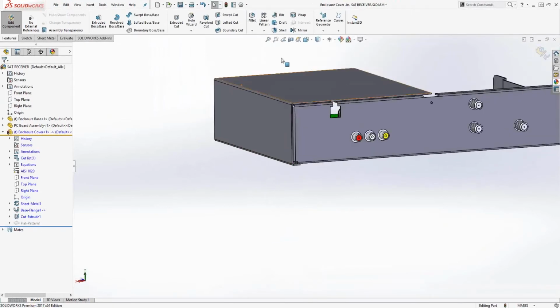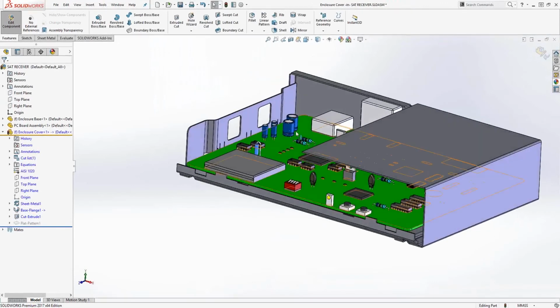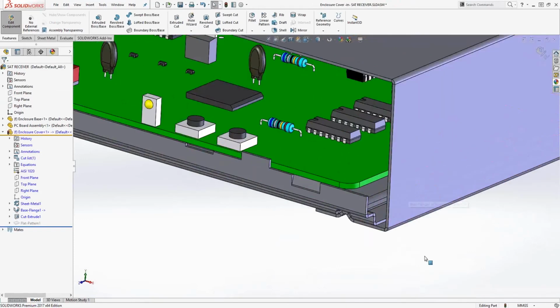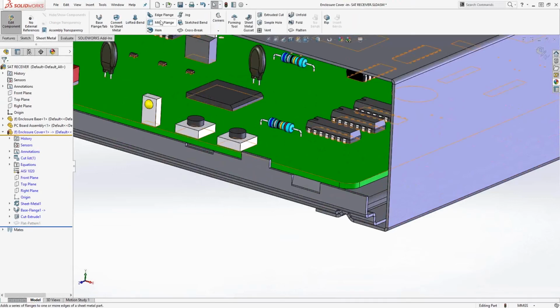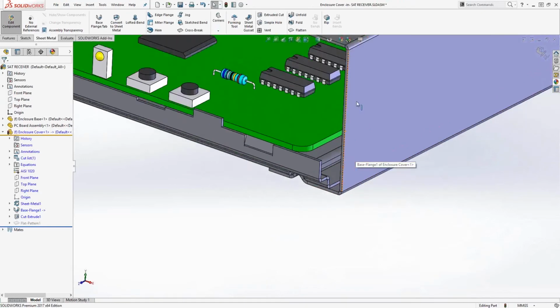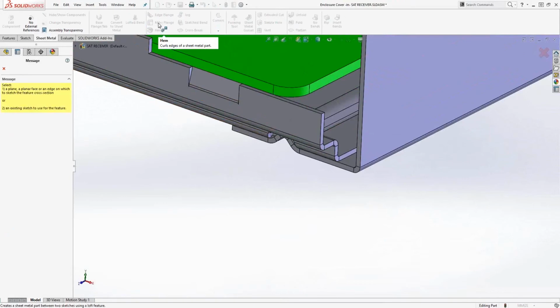All right. So moving along here, I'm going to go ahead and rotate our assembly over to the opposite side. What we're going to do now is create a miter flange here that's going to go up vertically here and then across over here as well. So when you create these miter flanges, it requires a sketch, right? So you're pretty much sketching the profile. We're going to have 2 steps here. It's going to come across like this, then outwards, and then it's pretty much going to sweep along these edges like so. All right, so we're going to go in here, miter flange tool.